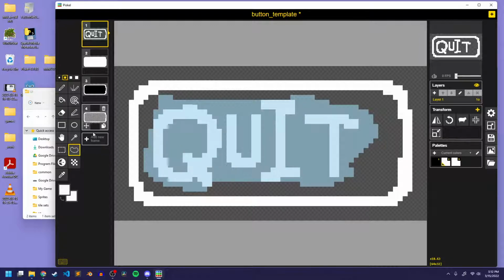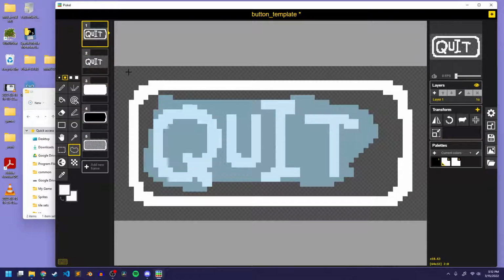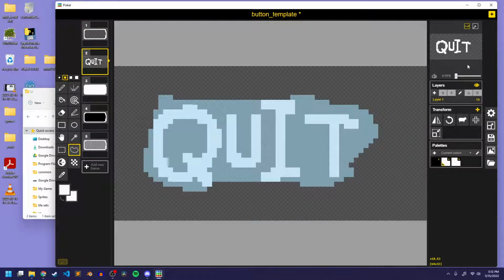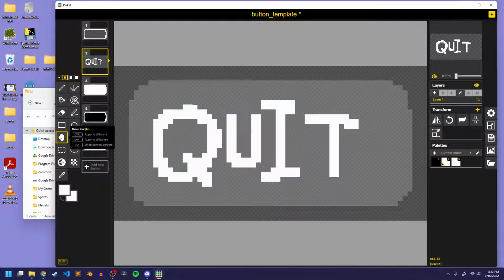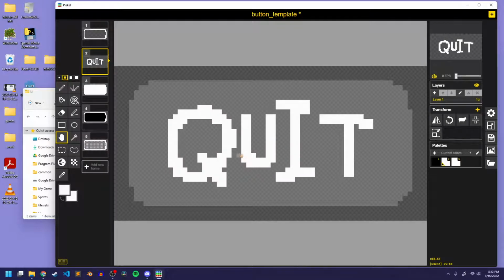Okay, I'll copy that. Let's put a new frame, paste, delete, and let's turn on the onion skin. Okay, that looks good. Let's duplicate that and make a black copy.